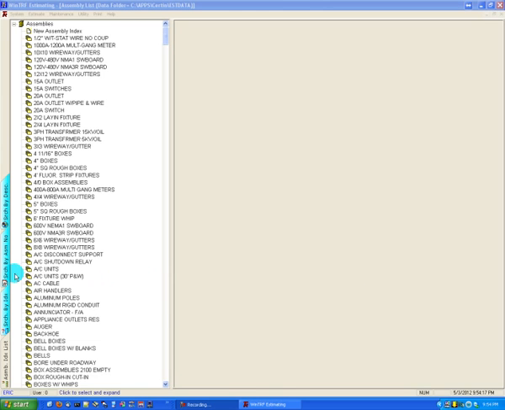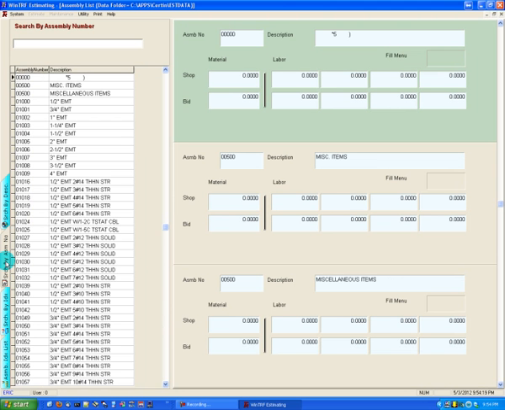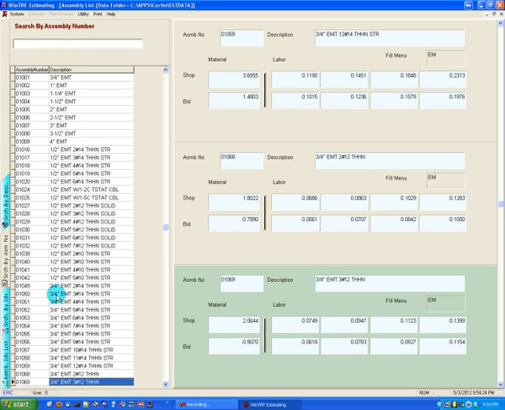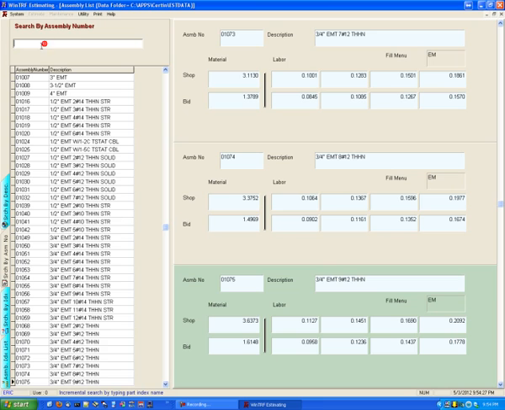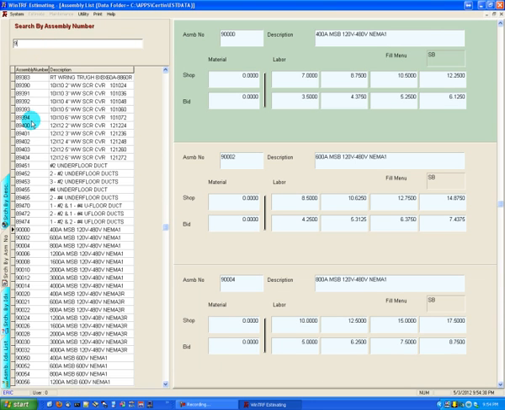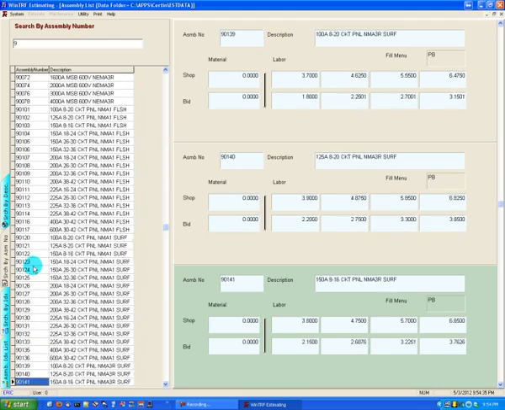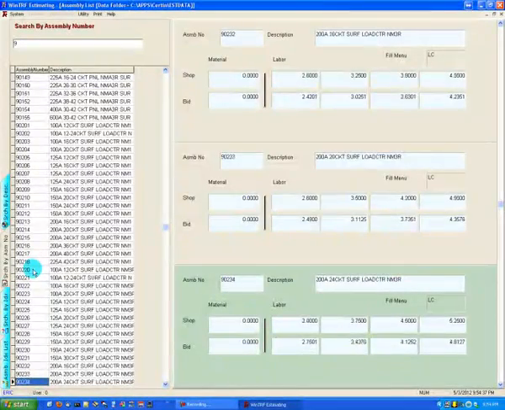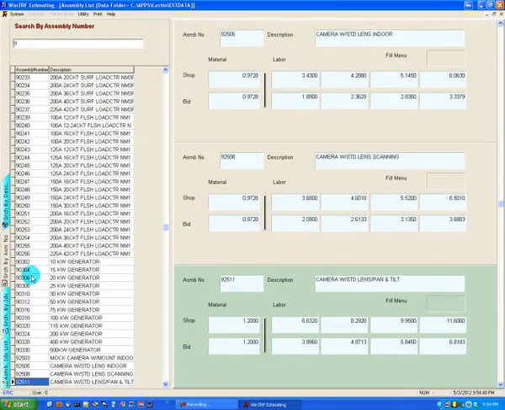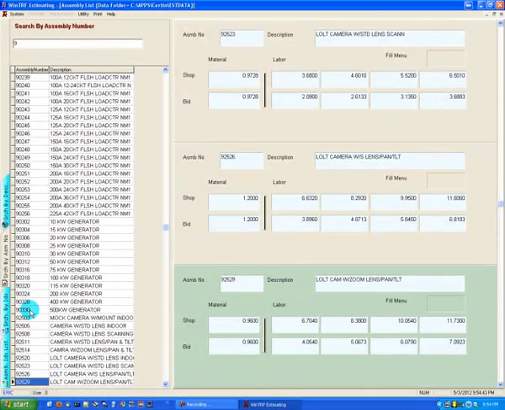And the way I'm going to do it, so I can demonstrate, I'm going to go into the search by index number, rather, by assembly number, and I'm going down into the 9 sections. This is where I create my experimental assemblies, or my assemblies with no parts, things that I want to experiment with. And I notice that down here I have a large group of spaces between 90330 and 92503 that I can put this. So I'm going to put my new assembly at 90501.